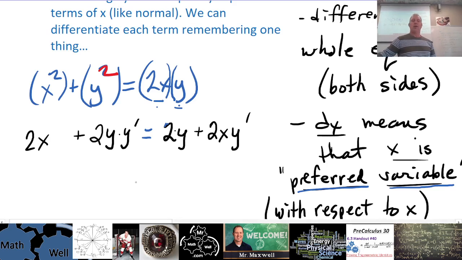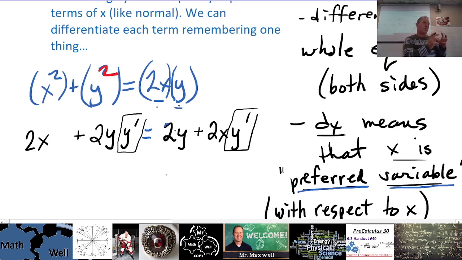The second part now is isolating for y prime. So you see how we have a y prime here and a y prime here. I need to get these terms together on the same side of the equation and solve for y prime. And that's going to be my derivative. So now, instead of isolating y at the beginning, we're going to isolate the derivative of y, and that's going to be much easier.